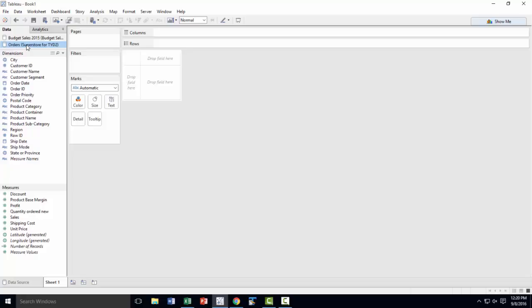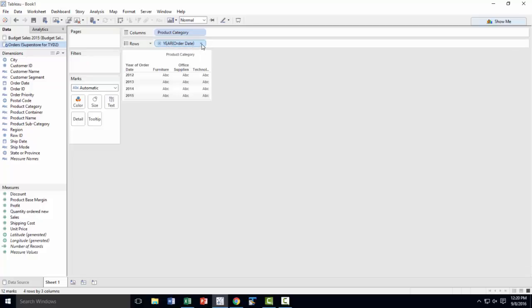table. Okay. So what we're going to do is to put product category in columns, order date in rows, and when you do that, you have the order date, the year function of order date is automatically inserted, and you can then drill down to month and so on.